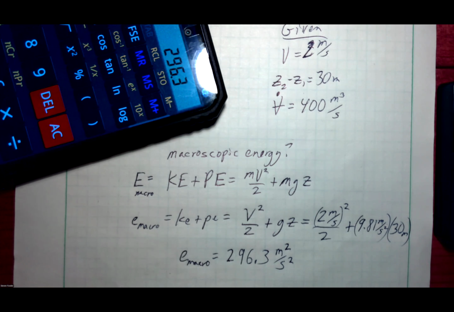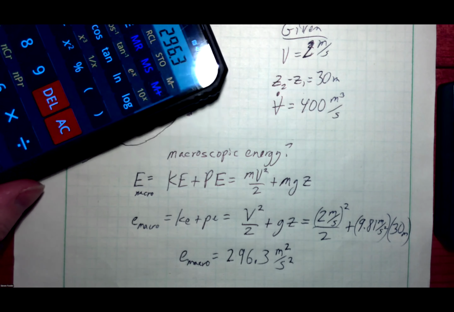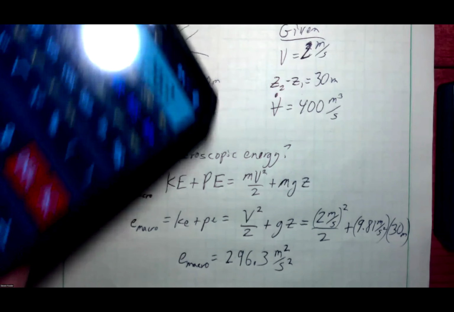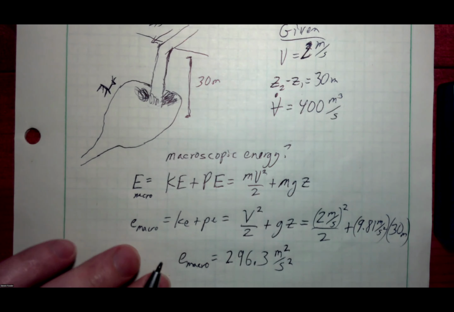You can also say, hey, Steve, it's the metric system, the units always work out. Well, that's true until they don't. We will encounter times throughout the semester where even in the metric system, units don't work out all the time. A lot of times it's just a magnitude of 1,000 that we're off, or adding kilos to megas or something like that. But if you learn how to make sure your units work in the metric system, when you do get to the English system and the imperial system, it works out. It makes it a lot easier to work with.